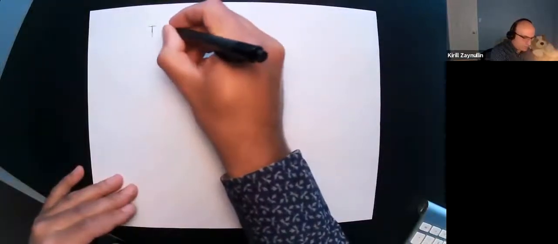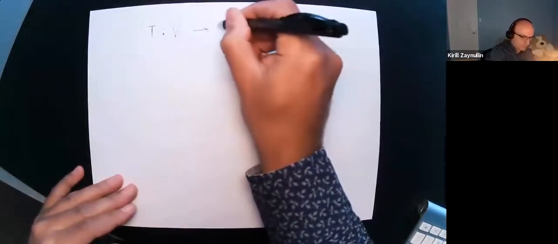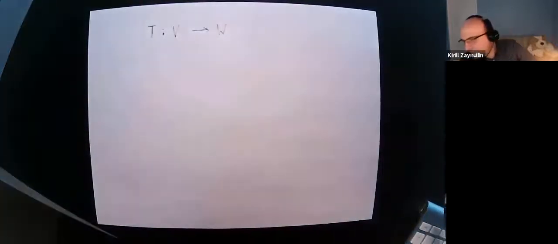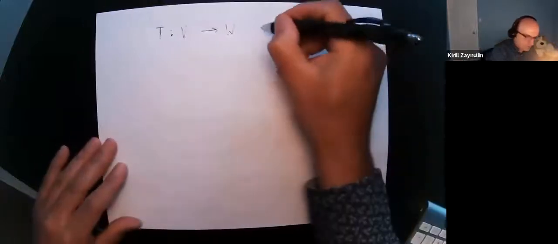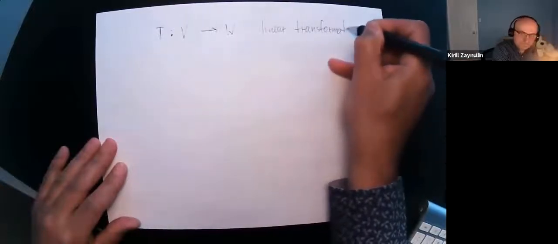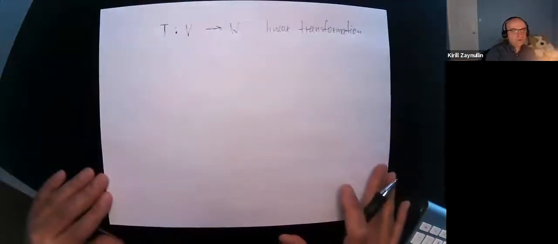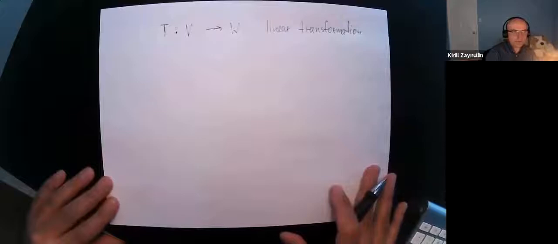Well, remember that we had a linear transformation from one vector space V to another one, say W. So it's a linear transformation. Before I continue, this is eventually Theorem 7.9 of the lecture notes.